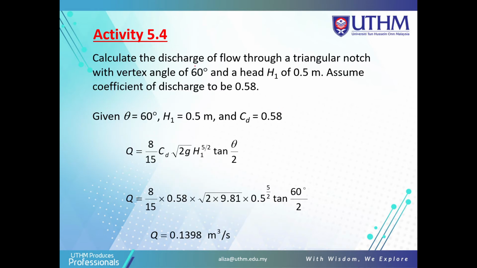Next, calculate the discharge or flow through a triangular notch. This is using the notch, so you must use the Q here, with the tangent based on the angle given here. You use this formula until you get the Q. This is a direct question, and you can get 4 to 5 marks for this question. This is actually from a previous final exam, so you just study that example activity.